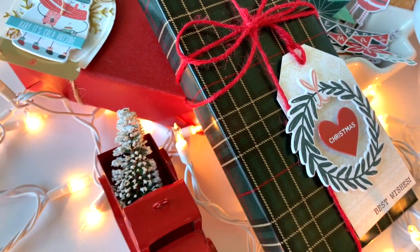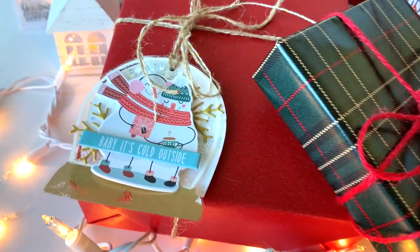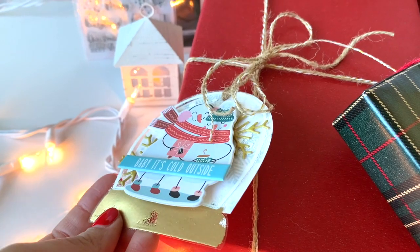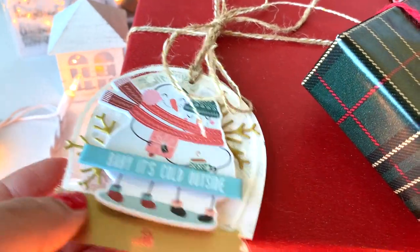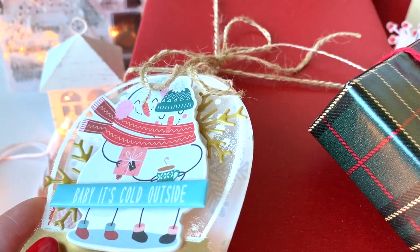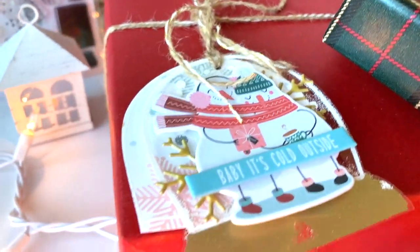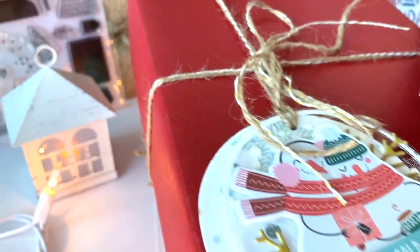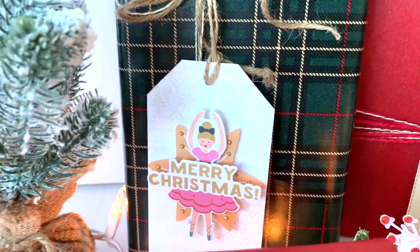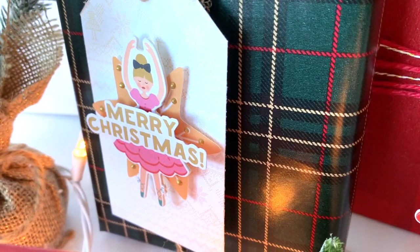You can see how shiny this one is, and I'm showing you the extra snow. You can see all those tiny snowflakes were actually all the additional powder that we could not really control. Here we go. Well, and this is my project for today.